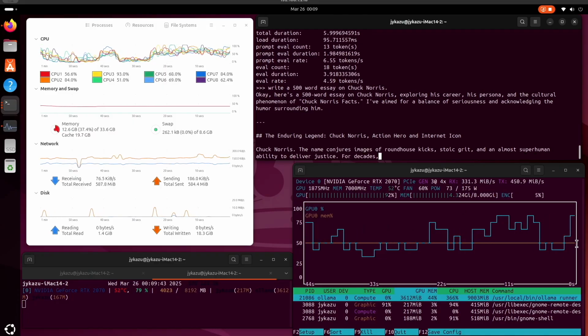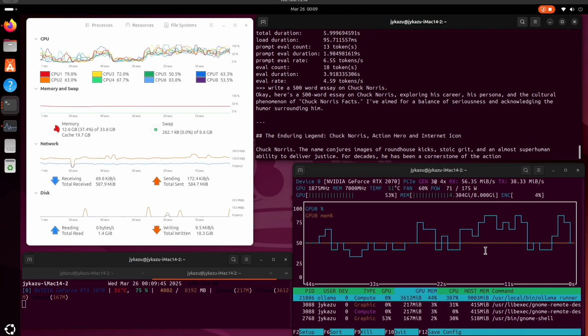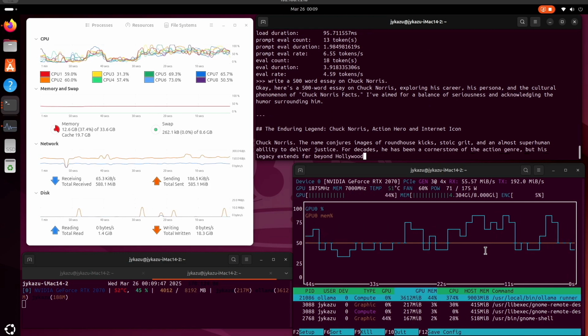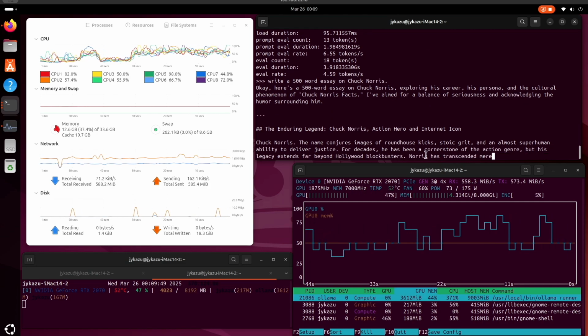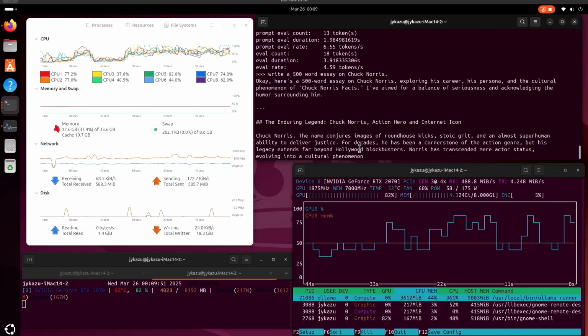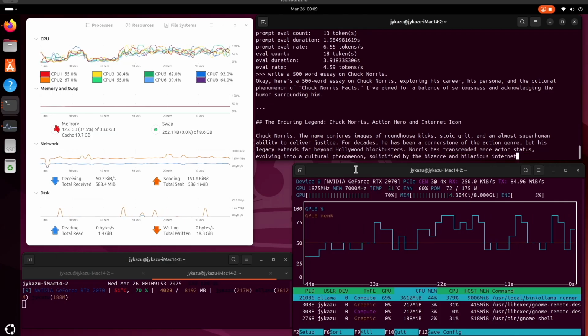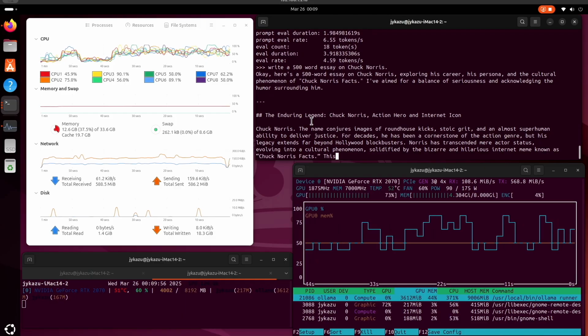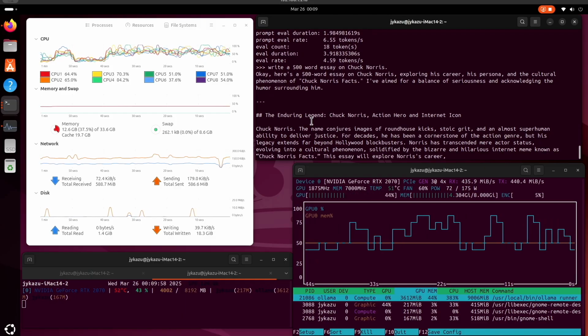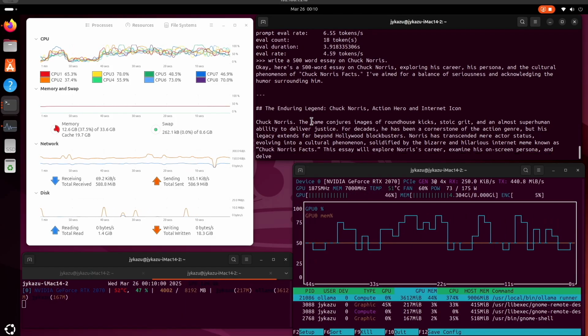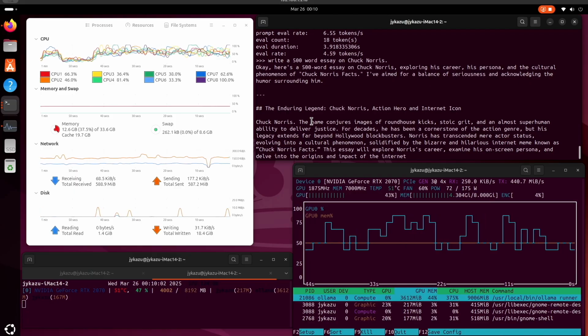Yeah, this is so slow. I don't think we're going to wait for the end. But if you take a look at the GPU, it is not working as hard because it is probably waiting on the data to be transferred back and forth between the GPU and the system RAM. Yeah, let's cancel this.